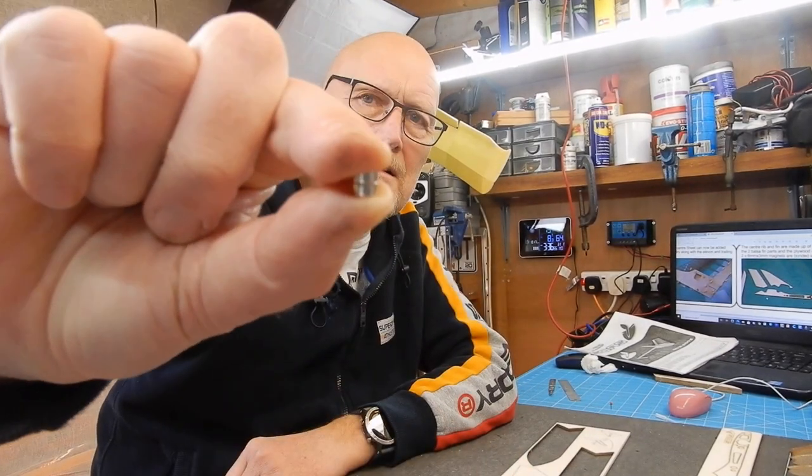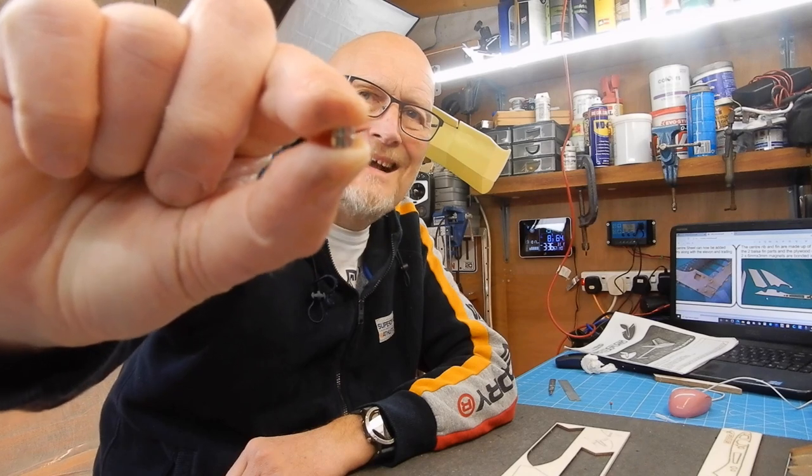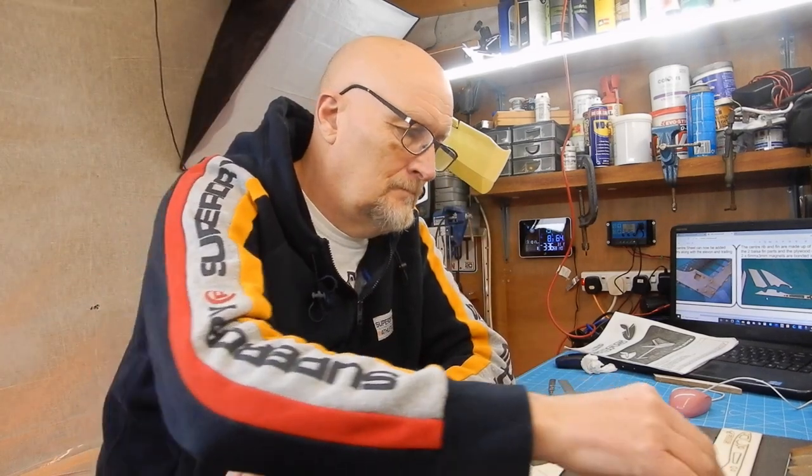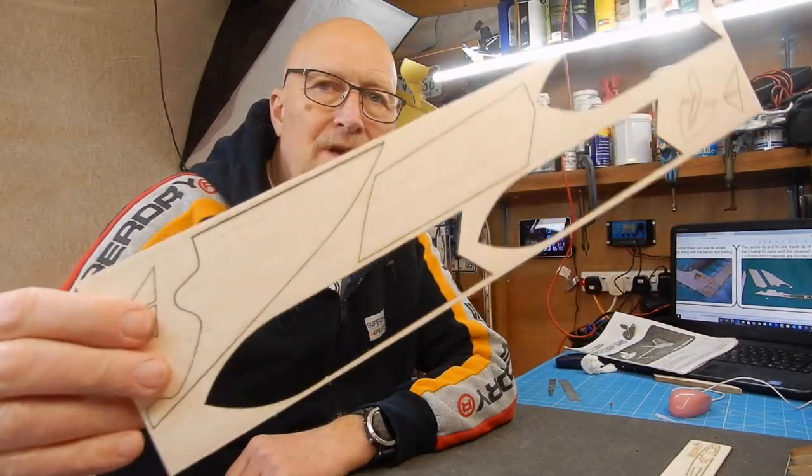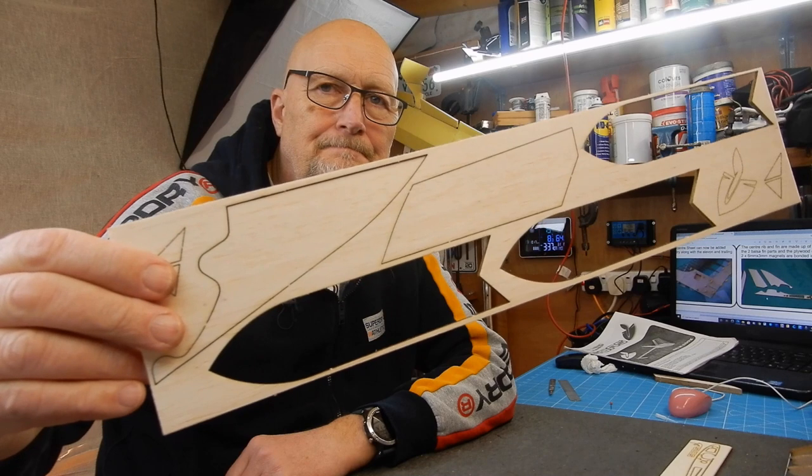So next thing is, you're going to need the two big magnets. You're going to need your ply center section and the bits for the fin. So I'm just going to cut them all out.